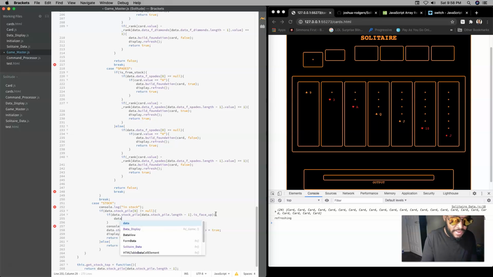I want to say data dot, what did I just make? Discard pile dot push. I need to make that an array. All right. Dot push.